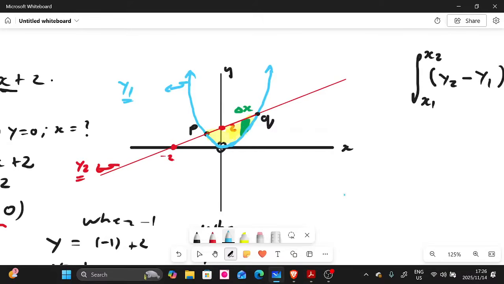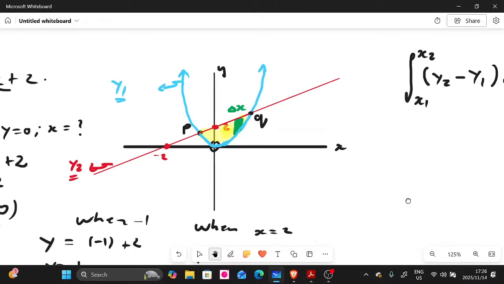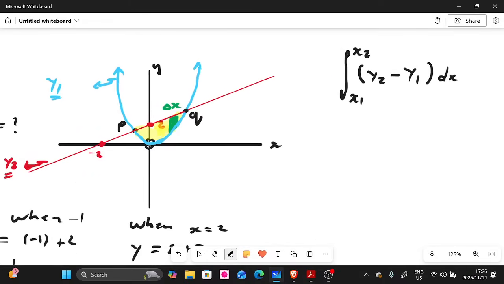Basically, that's how you actually write this formula here on this side. Okay, you don't just write y1 minus y2. No, you look at your graph. The graph that is on top of the area is the one that is going to be positive. In this case, it's y2 for us, right? And the graph that is below the area becomes negative. In this case, it's y1. So here they are there, guys, right? And then multiply by dx.